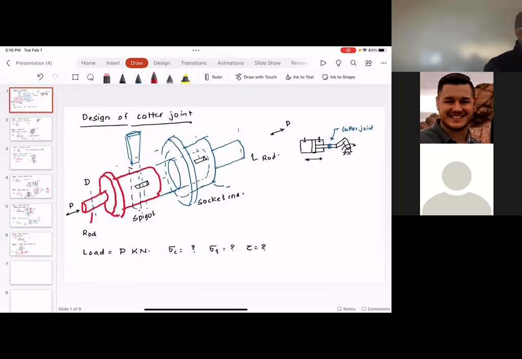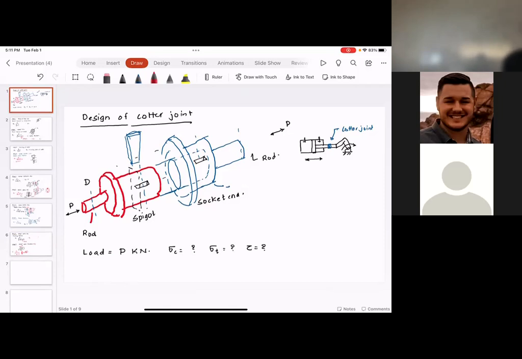So online students and in-person students, we are looking at the design of cotter joint, and I apologize for the mistake that I made. I added the collar on the other side, but this is how the socket and Spigot joint is supposed to work, wherein you have the Spigot end that fits inside the socket, and then the collars on the socket and the collar on the Spigot, they match. So collar on both sides, they match. And then you insert the cotter and that cotter is going to rest against the socket collar.